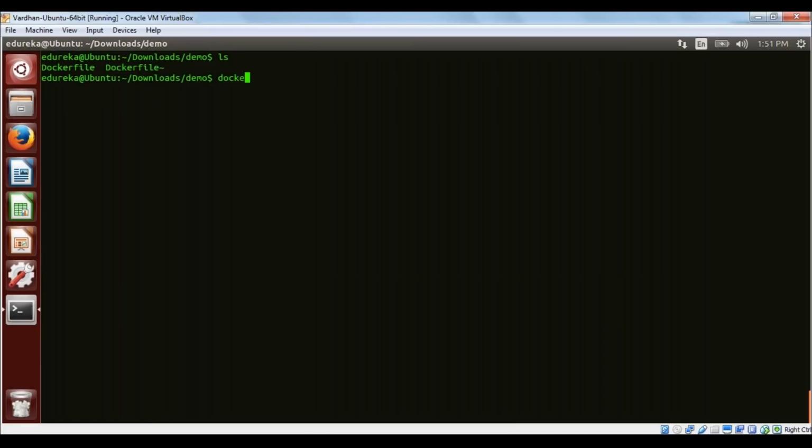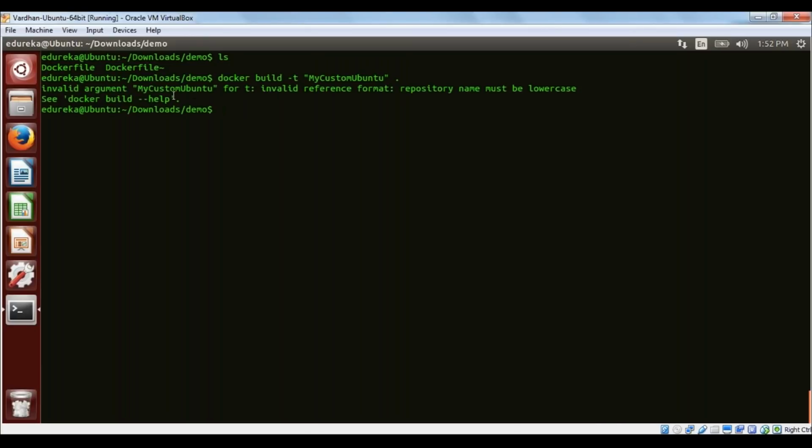So the command is docker build -t. Let's give the name of the image as my custom Ubuntu. Well, that's good enough. And then I'm going to say dot because the Docker file to build this my custom Ubuntu image is present in the same path. It says the name should be in lowercase.